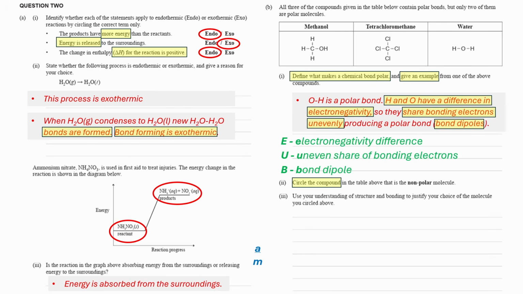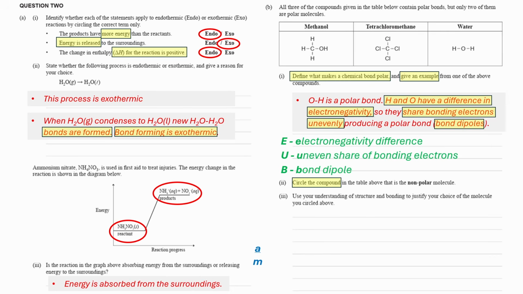So I talked about the U-back. The next bit says circle the compound above that is nonpolar. Let me think. Is there any here that are a symmetrical molecule? Well, methanol isn't. It's a tetrahedral shape, but one of the points coming off the tetrahedral is bonded to an oxygen when the other 3 are hydrogen, so it's not going to be symmetrical. It's asymmetric. Water, we know in our mind, even though they've drawn it like this, that this is actually a bent shape. It's derived from a base shape of tetrahedral.